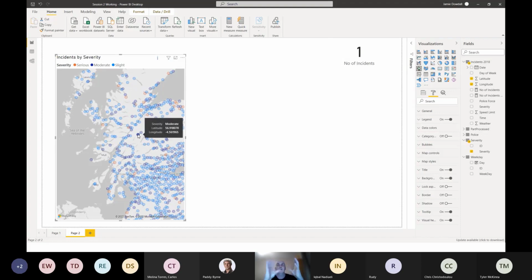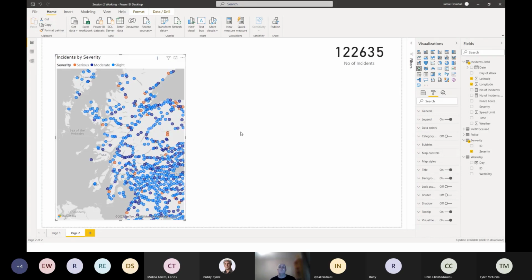I'll quickly demonstrate how measures interact with your model by just zooming in here, and I'll select one incident. So when you filter any of your visuals or you apply slicers, your data model works correctly. So it filters down the measure. If I was to hold down Control and select another, you can see that the measure's updated. So measures interact with your data model, and they're sort of created on the fly.